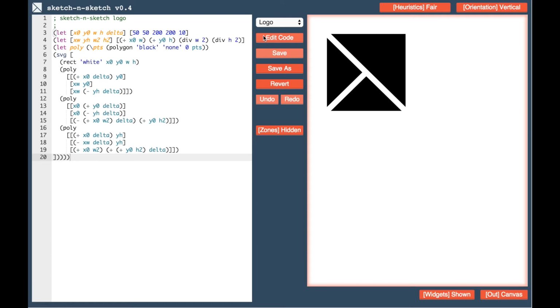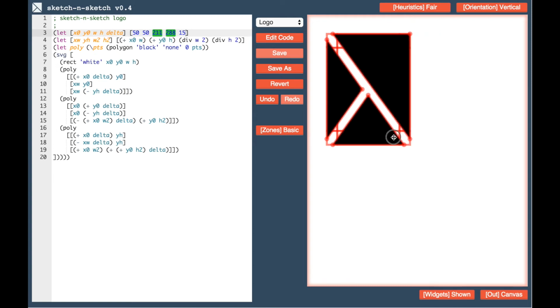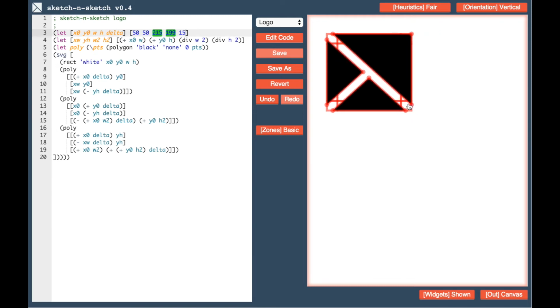This logo consists of 3 black triangles separated by 2 white lines. In addition to the position, width, and height parameters, the delta parameter is used to control the width of the lines. We can predictably control its width and height by dragging the right bottom corner of the transparent box that surrounds the logo. Changing the separating lines is a little more subtle.